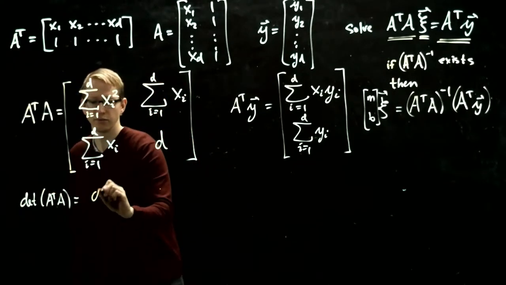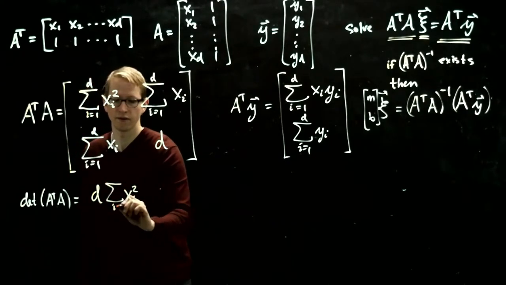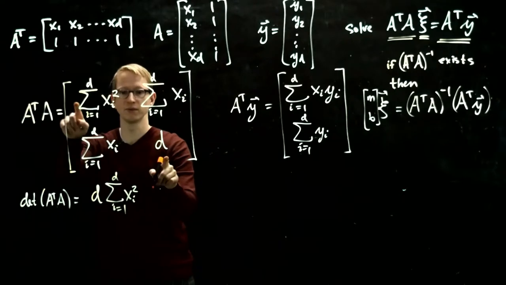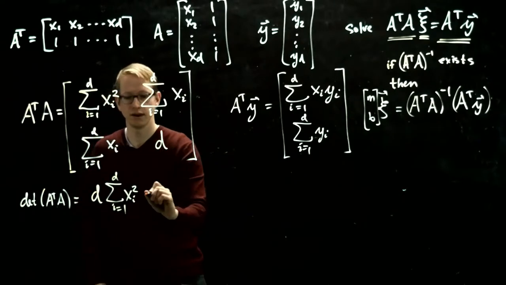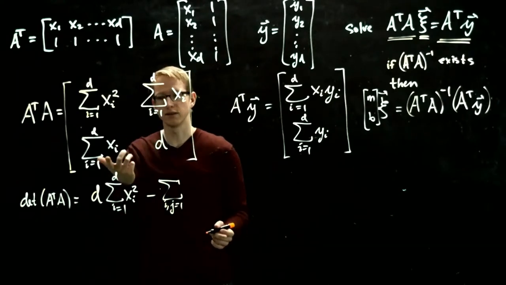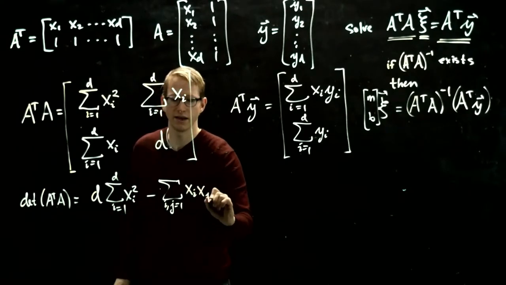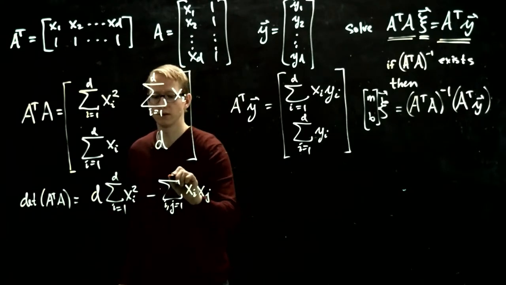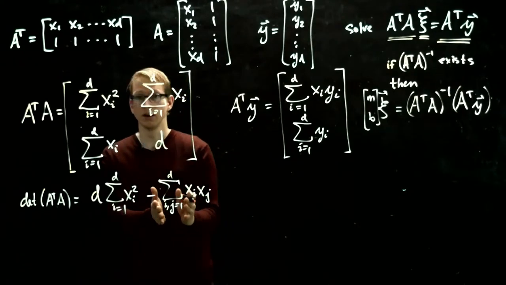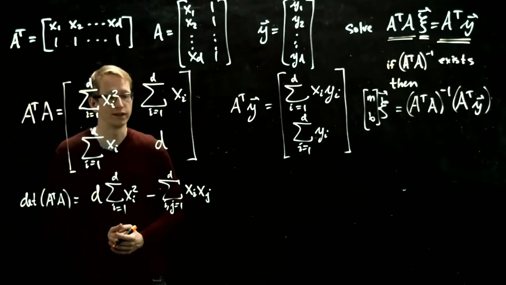And this is given by D, the sum of the squares. That's from the first term, this times this, minus this times this. And in order to make that calculation a little bit more straightforward, I'll rewrite one of the indices as a j instead of an i so that we don't get confused. So this is Xi times Xj. And each of these sums, there's actually two sums here. One for the index i and one for the index j, and they both go from 1 to D.